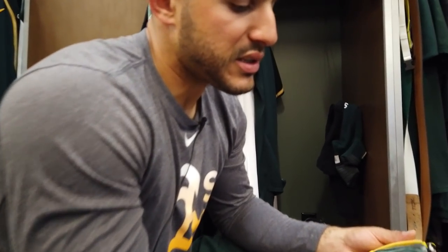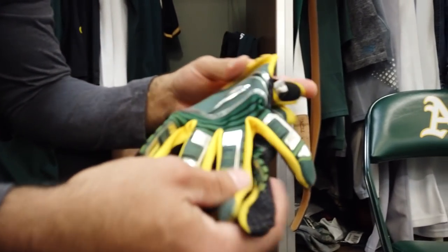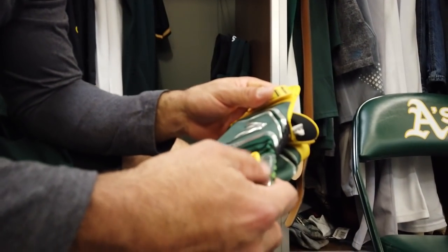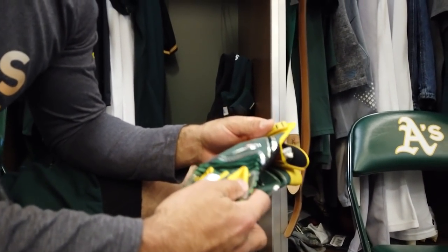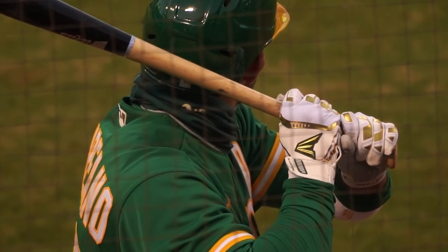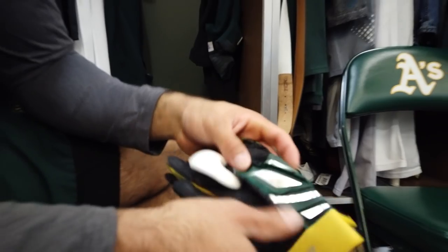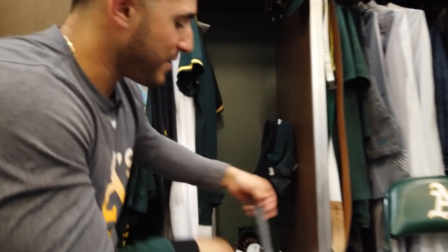That's a really popular bat in the major leagues right now. How about batting gloves? I got this kind of home and away batting glove that I use, but this is from last year. I'm gonna get mine — I love those from last year — in like three weeks I'm gonna get my new ones for this year. They put my little initials on them, it's pretty cool. I haven't deserved it yet, but yeah.